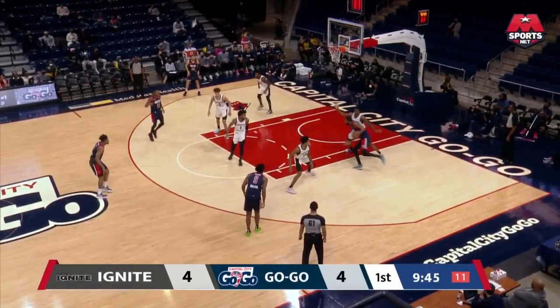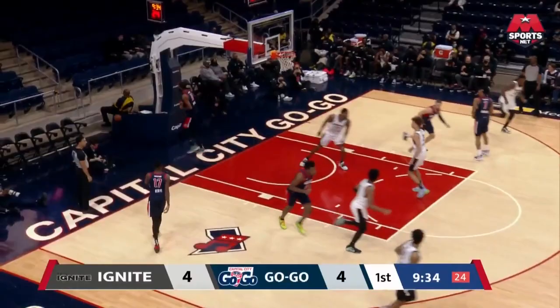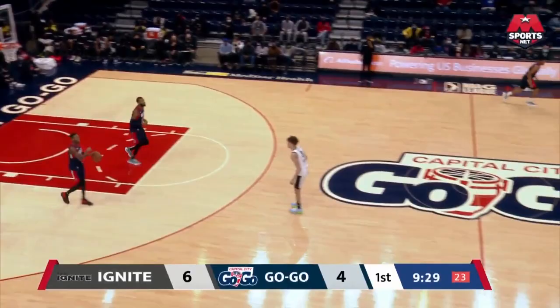This is a team they love to get out and run, show their athleticism on the break. That's why one of our points of emphasis was not allowing that break to begin. Here they are on the move. Foster with the defense for the two-handed flush — that's some of that athleticism we were talking about right there. Foster with the block and then the dunk at the other end.